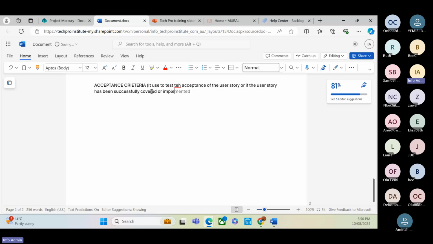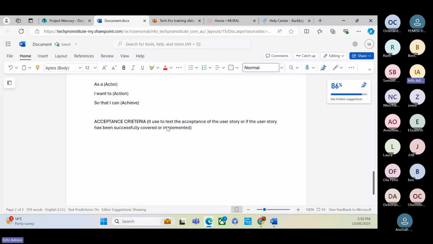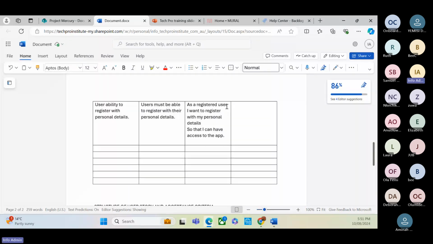So we use acceptance criteria to know that, okay, we're saying that as a registered user, I should be able to register with my personal details so that I can have access to the app. How do we know that this has been successfully implemented?